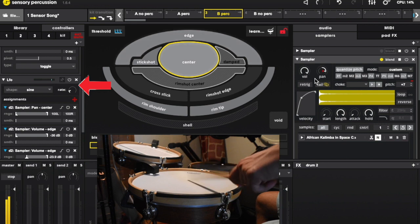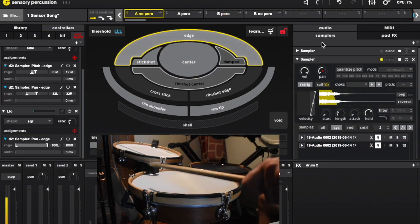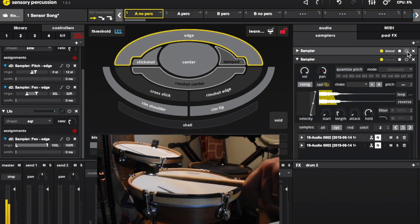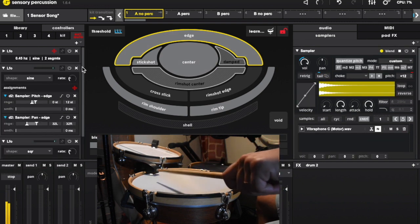Sine waves make for nice gentle pan sweeps, and you can hone in the stereo width with the range settings. I used a square wave LFO on this sampler that's playing more of a supportive role. Since I viewed it as non-essential and just supportive, it seemed fitting to keep it on the extreme edges of the stereo image. LFOs can be used for more concrete compositional elements too.